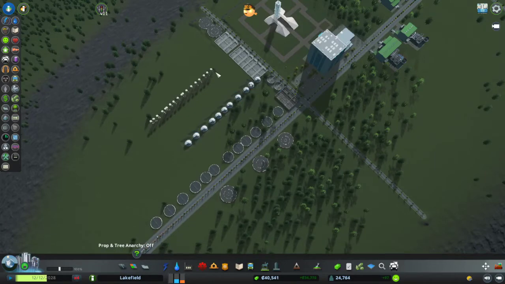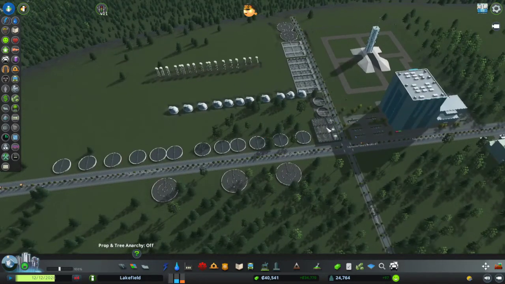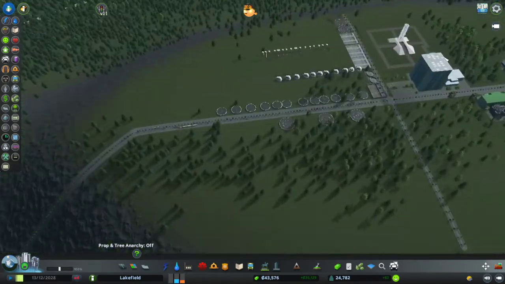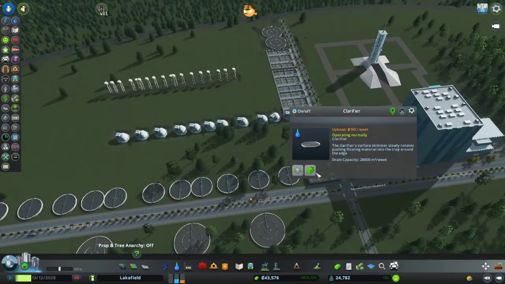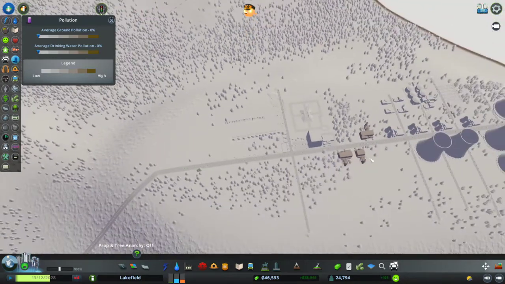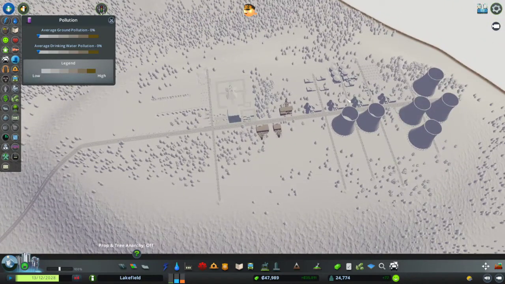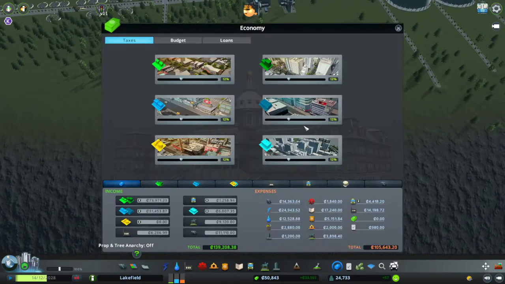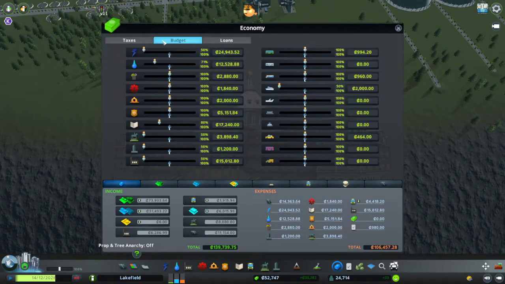Because we have all these creating water, and we have all this recycling sewage. Here are dirty buildings. Here are clean buildings. Gonna be a tight squeeze. Didn't work, we have to get rid of those dirty buildings. So do you have any loans active? No, we don't. Good.